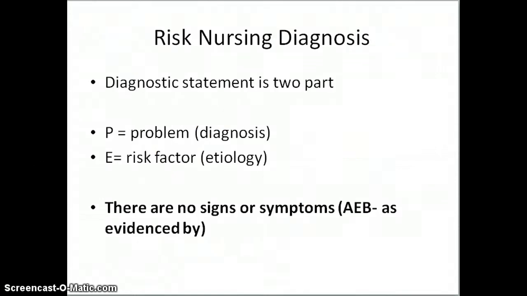This is from your assessment, where you get the signs and symptoms, or cues from the patient, for the defining characteristics. Our risk nursing diagnosis then is going to be two parts, and that's because the signs and symptoms are not there because they are at risk for it. They can be at risk for skin breakdown. The etiology, or related to, then the risk factors would be things such as the patient is very thin, the patient has a possible high Braden scale risk, so there are no signs and symptoms noted as of yet.